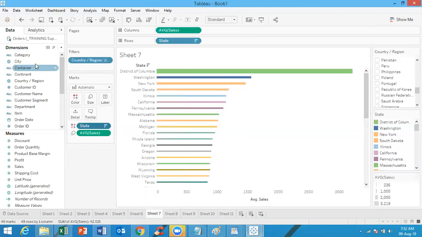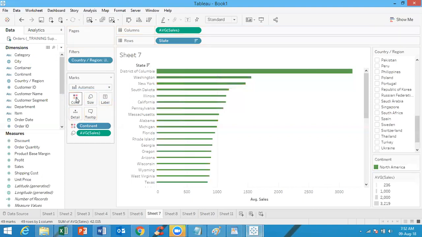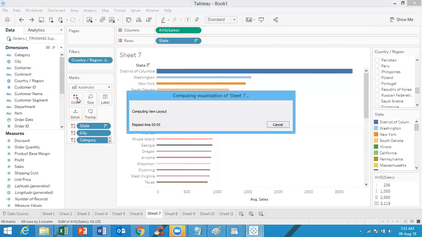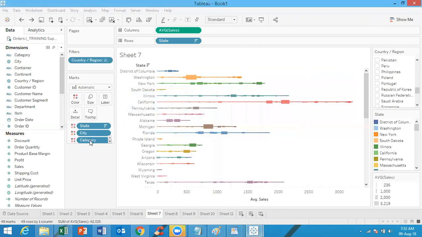For example, you can press on the continent, press shift, and place it in the color shelf. This has taken along the continent, city, category and so on.